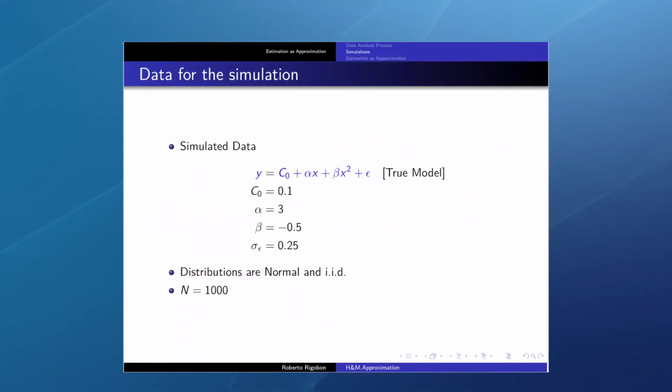So let me just describe what the true model is. In blue, we're going to have some constant, and we're not going to pay a lot of attention to that constant. And we're going to have an x and a y that is a concave function. So we have a quadratic function where the alpha coefficient is going to be 3 and the beta coefficient is going to be minus 0.5. So that function looks like this. Okay? And we have noise.